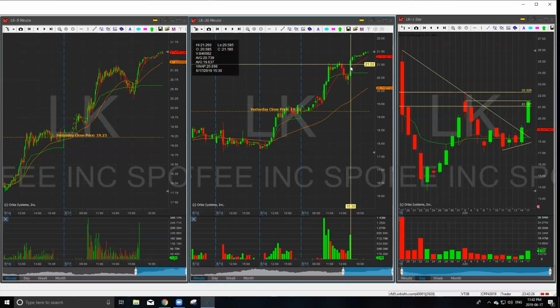Okay, just pay attention to this candle here, the 330 candle, a lot of volume coming in. So the highs, the lows, and use that as some sort of a guide. So that's Luckin Coffee.